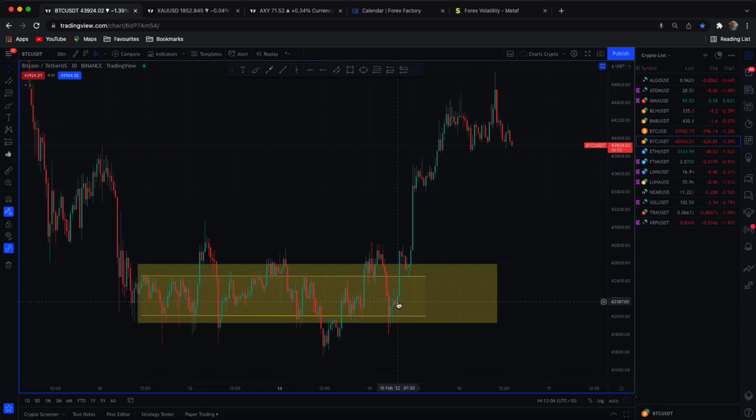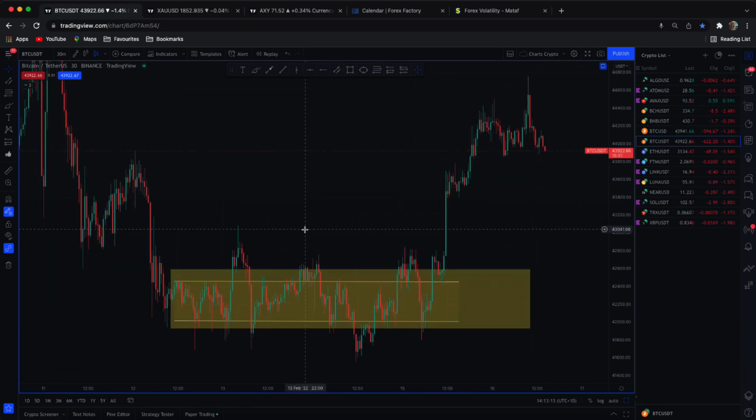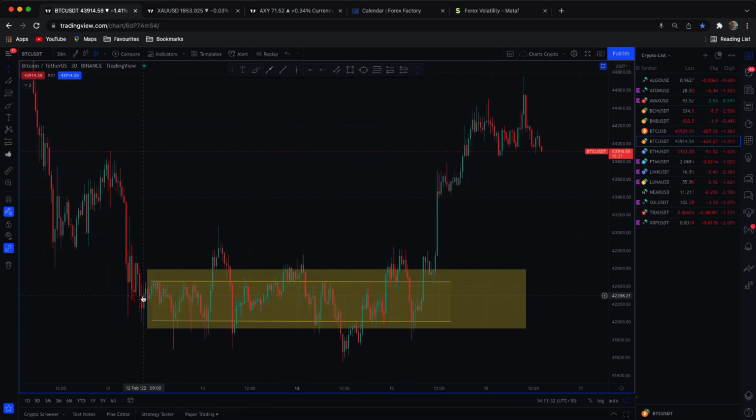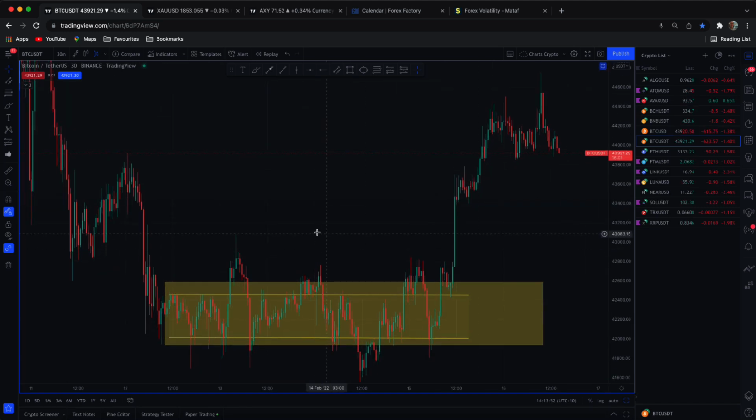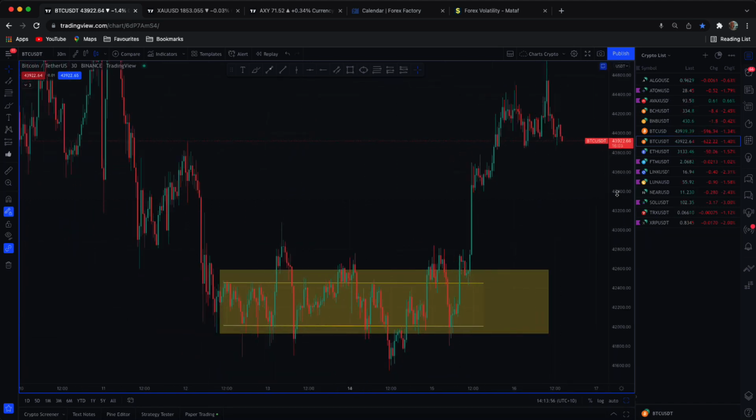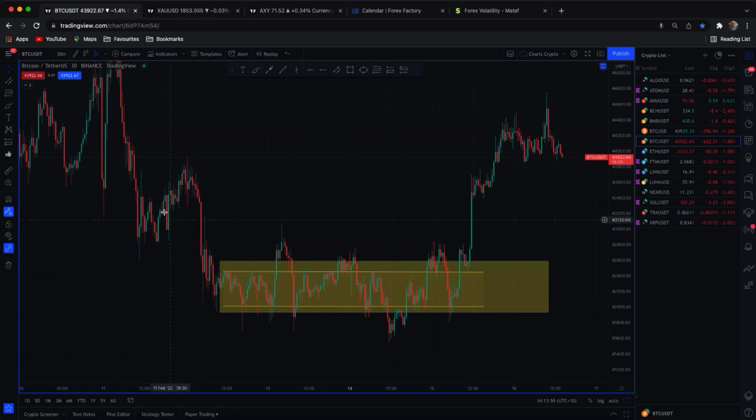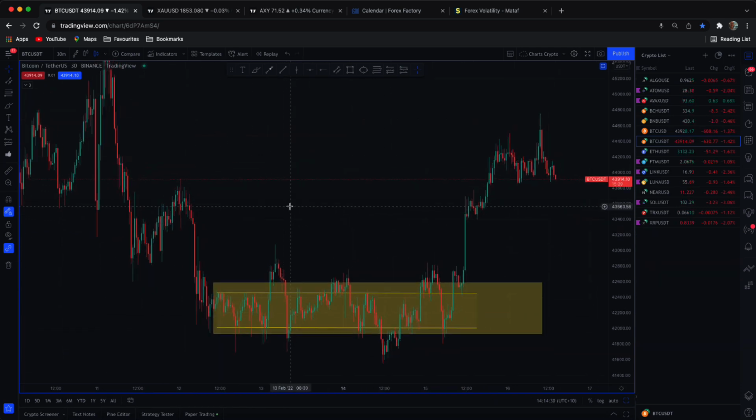They have to accumulate. Think of it this way, they've got a massive amount of capital and they can't just jump in here and decide to buy. So this level gets worked, and to be able to move the amount of capital that they have, they need liquidity. If they want to buy, they need sellers, they need sell orders. So they're going to create that. First off, this is shorting here. So there are sellers in the market. Buyers can come in here and tap into sell side liquidity.